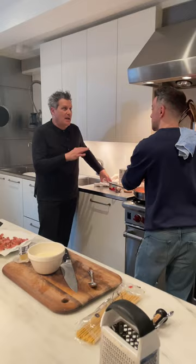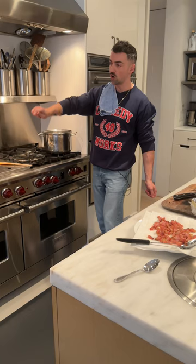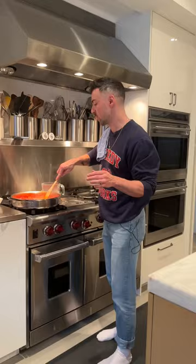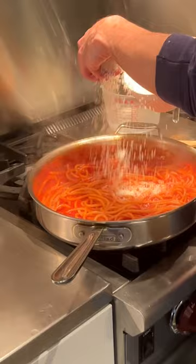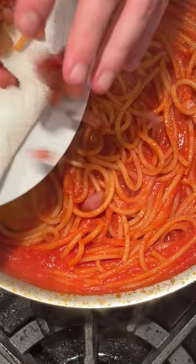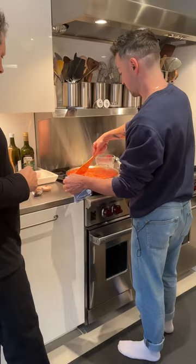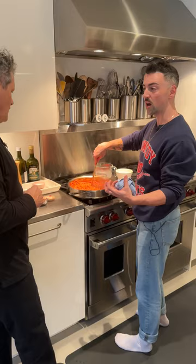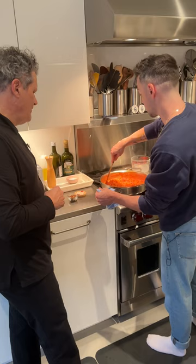We're going to let it keep cooking in there, then turn it off and bring in our pecorino. Look how beautiful that is. I'm taking our pecorino — you don't want to go light on it. This is going to help make it creamy and thicken it up. Look at the color — it's going pinkish. Our guanciale goes in. The reason I didn't keep all the guanciale in is because I want the texture difference: crispy guanciale with the bite of the pasta and the red sauce. If you keep it all in, it'll stay too soft from cooking in the sauce.